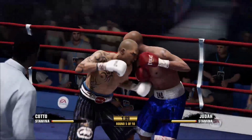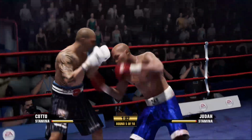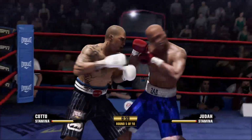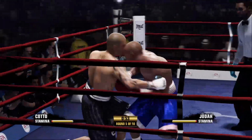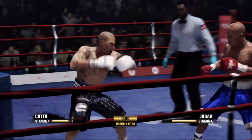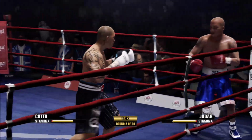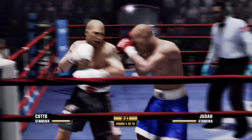Yeah, it's like being in the Grand Prix. You're in that race, and all of a sudden you pull into the pit and you say, you know what, I got to change my tires. I'm just not getting traction out here. I almost went into a wall. Well, he's changing his tires, changing his plan. Firing off the uppercuts. Great exchange. Able to block that away. It was targeted for his head.